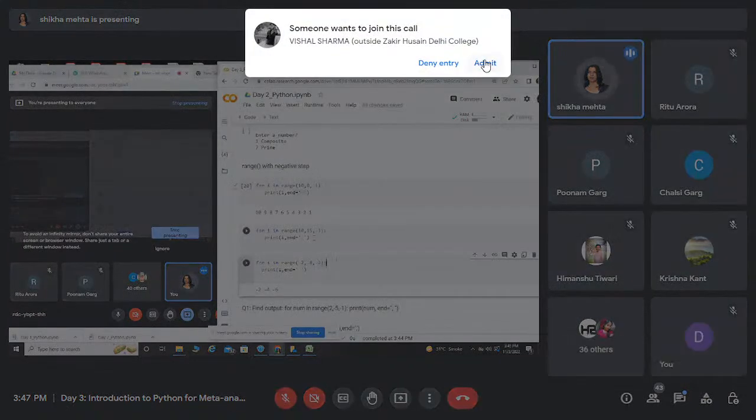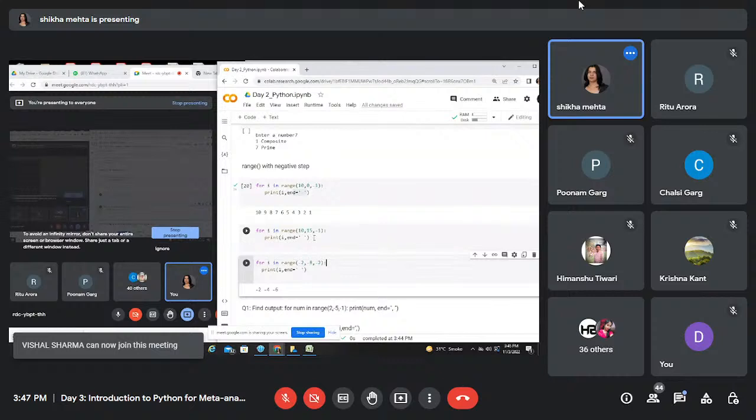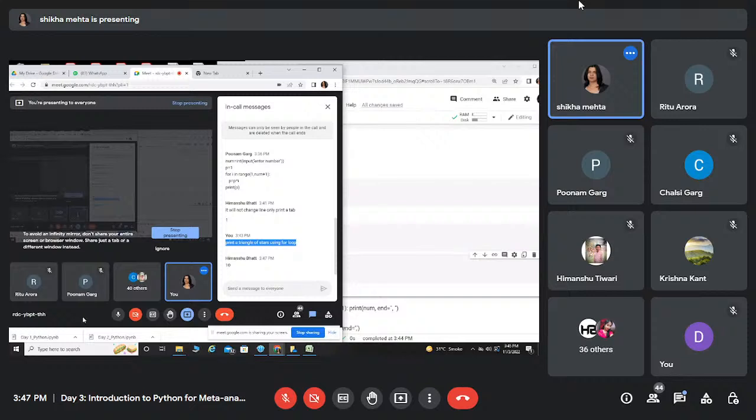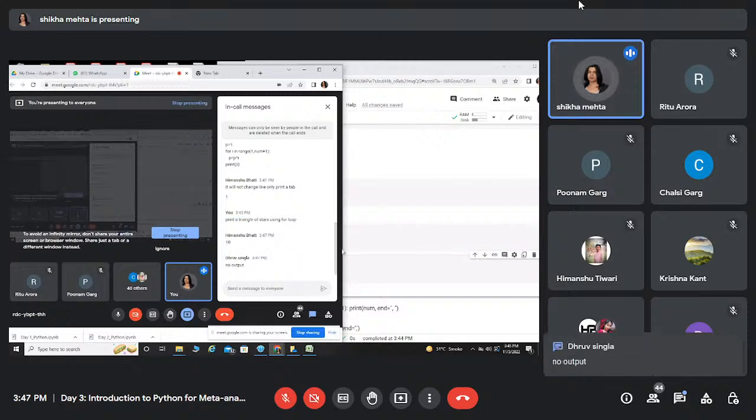What should be the output? Anyone? Or you are trying? Himanshu says the output will be 10. Okay. Anybody else? Okay, Dhruv says no output.